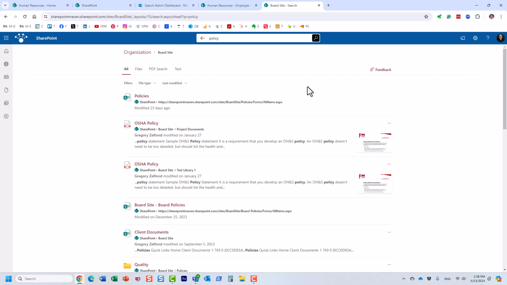Well, I only want my users to see PDFs when they type in a particular document. I know you might have a more sophisticated scenario, but I only want the results to be PDFs.